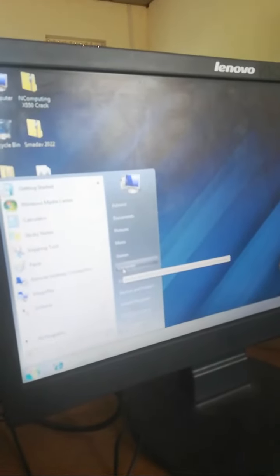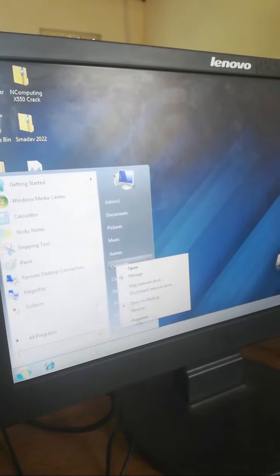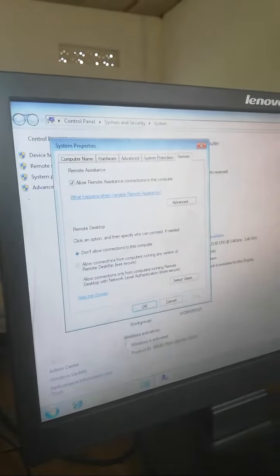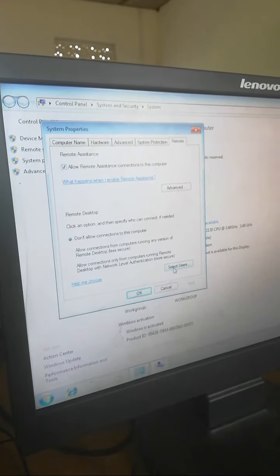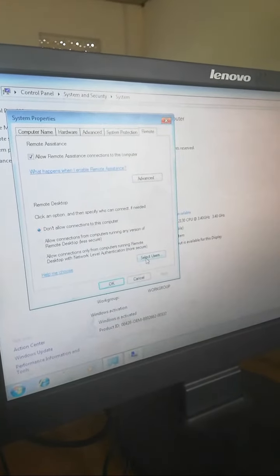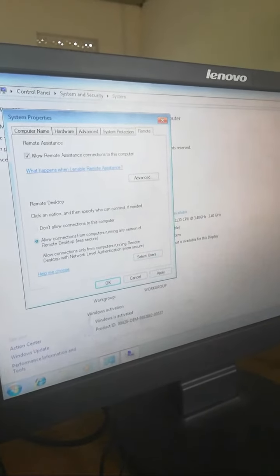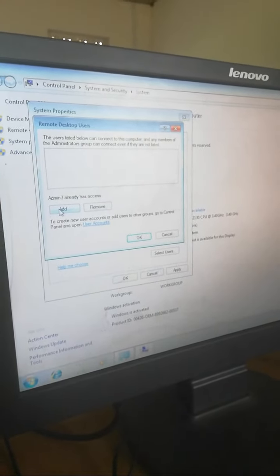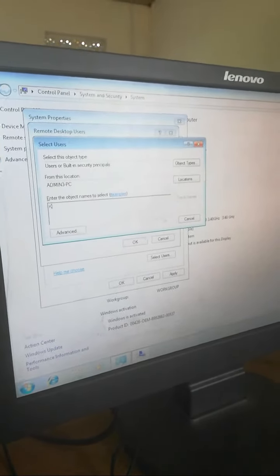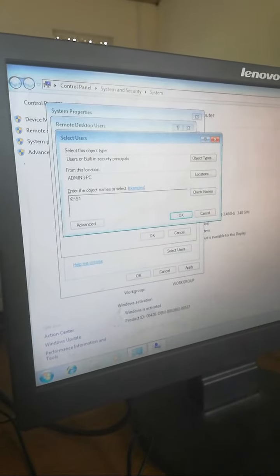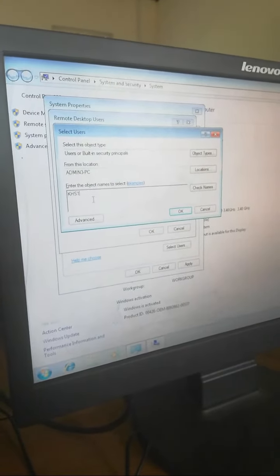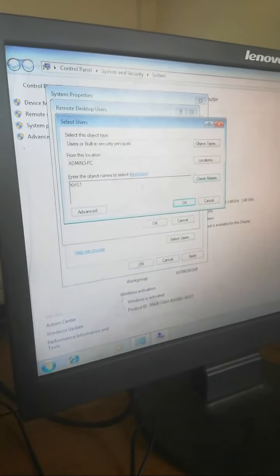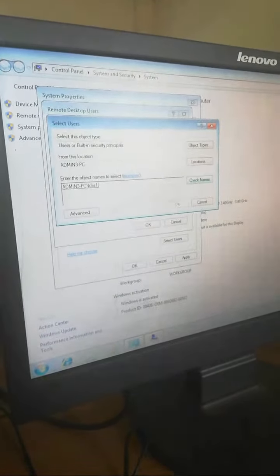Let's go to computer. We are going to right-click on computer, choose properties, and then go to remote settings. Then you'll go to remote, choose allow connections from computers running, and then choose select users. So you're going to add the 3 users that we created. The computer we are having can add up to 10 extra users, but now we are working only with 3 users just for this video. You can click check names and then okay.